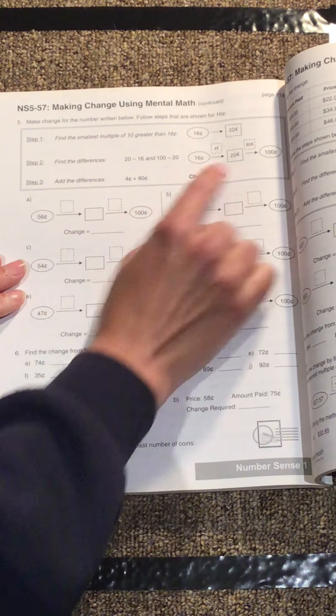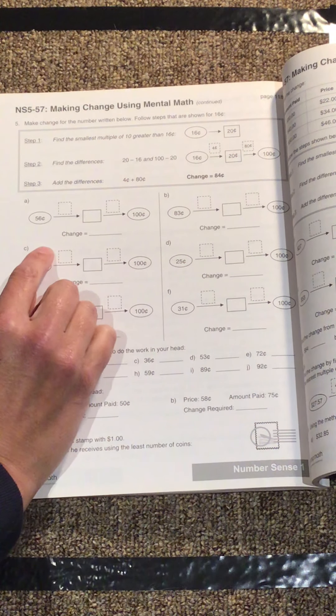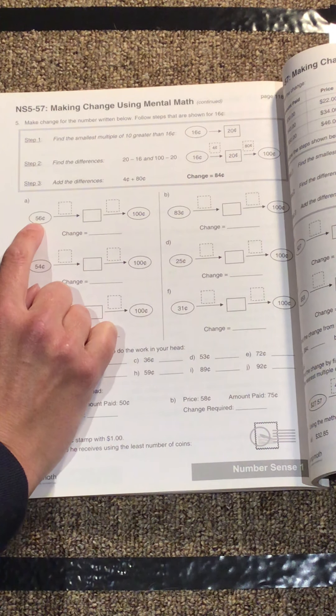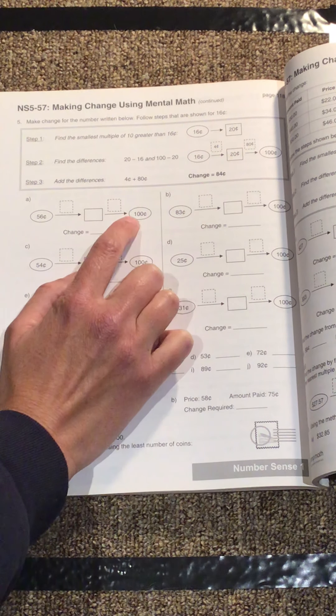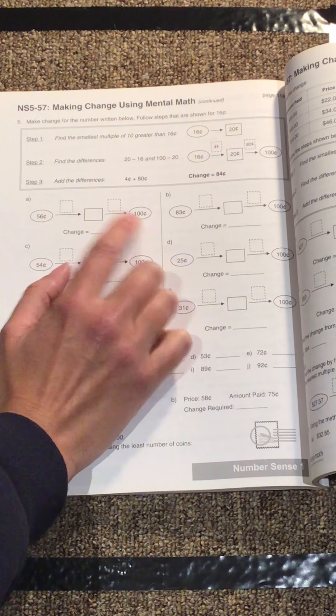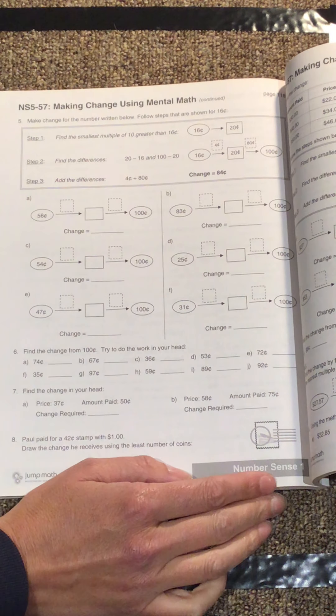So up here is the description, which we learned in the lesson, of how to combine both of those things. So we've got the amount that we're starting with, then we figure out the closest 10, and that's how much was paid. So we have to figure out those two amounts and add in the change.